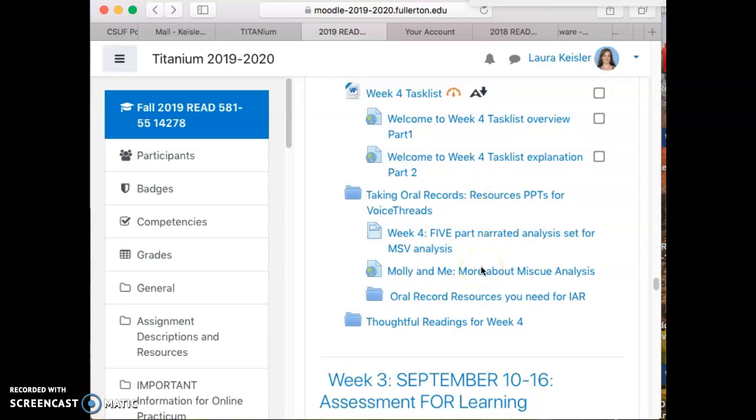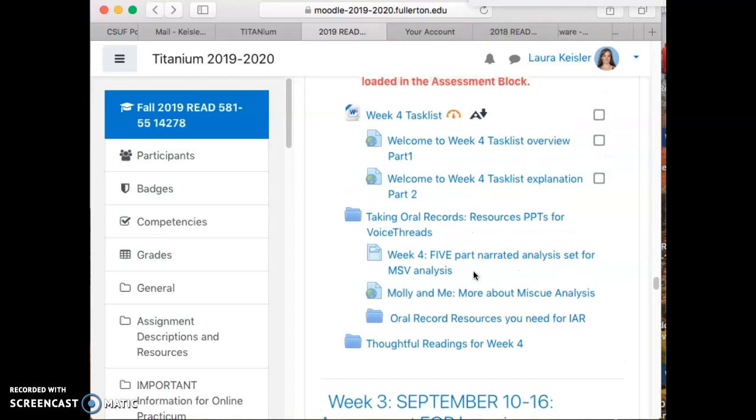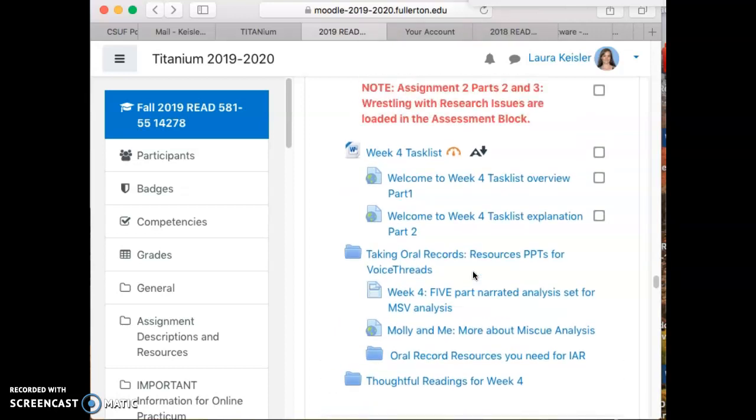But the class is second nature to her and not to me. I have never taught this one. I've taught 516 and I know how to do all of these things, but I teach the foundations and the curriculum course, so that's generally where my mind is. This is not in my regular rotation, so it takes me a little bit to figure out where we are and wrap my brain around it as well. Just like you, right? You're doing it for the first time. So that should catch us up with week 3 and week 4.